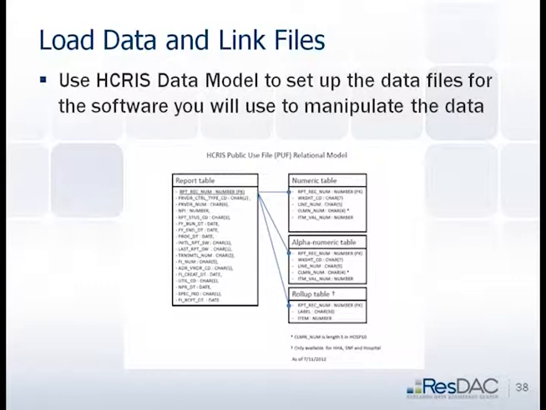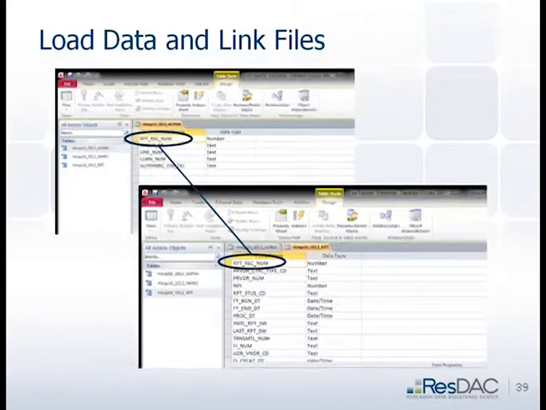Here's the continued error on the alphanumeric table. Again, we would use this if it was correct to give us the location and the variable types. So now in this example here, I'm in Access, I'm loading up my data for the report file. I'm listing out all the variables, listing out the data type, and here I wanted to link to the alpha, and the linking key is the report record number. So just remember that.